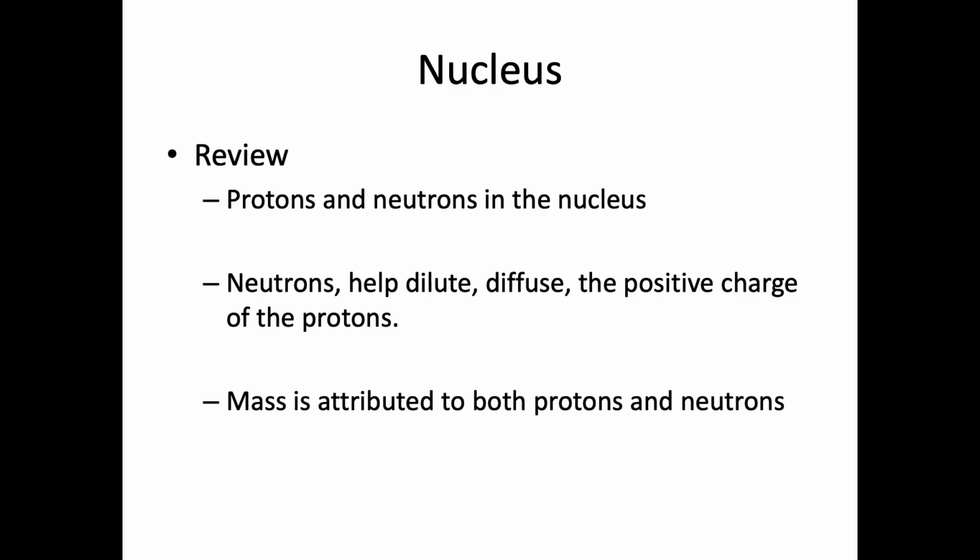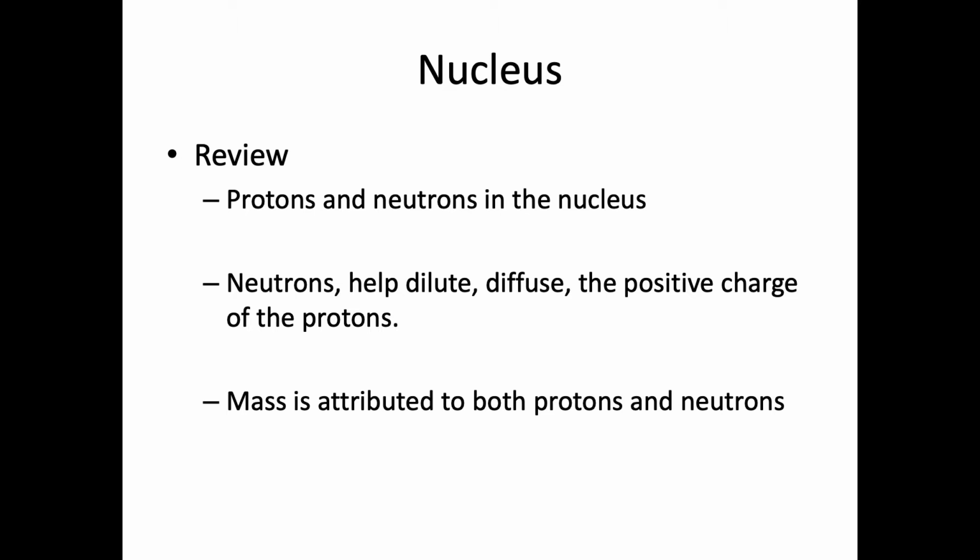Now we're going to talk about radioactivity. And first, we're going to talk a little bit about the nucleus. Let's go ahead and take notes. So, review. Protons and neutrons are in the nucleus, remember? The nucleus is a relatively heavy ball of protons and neutrons in the middle. Neutrons help dilute, diffuse the positive charge off the protons.